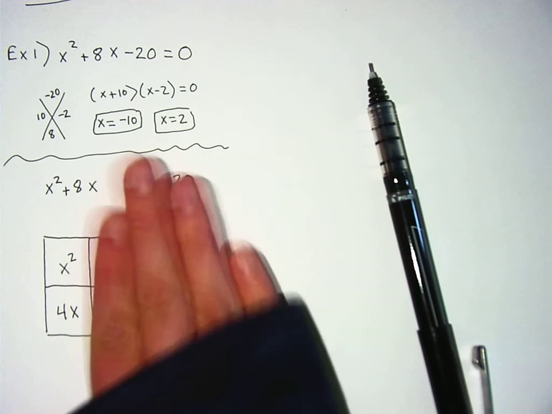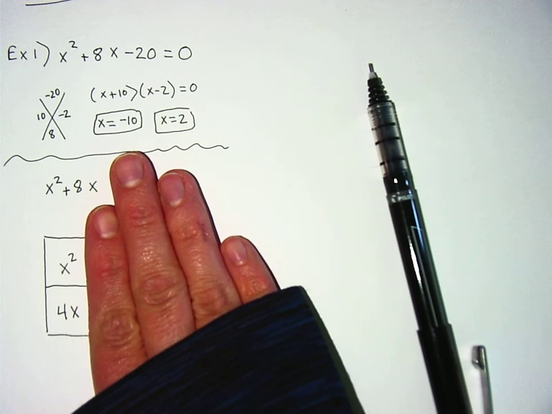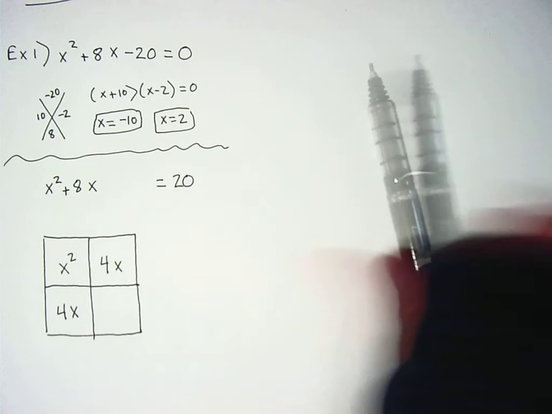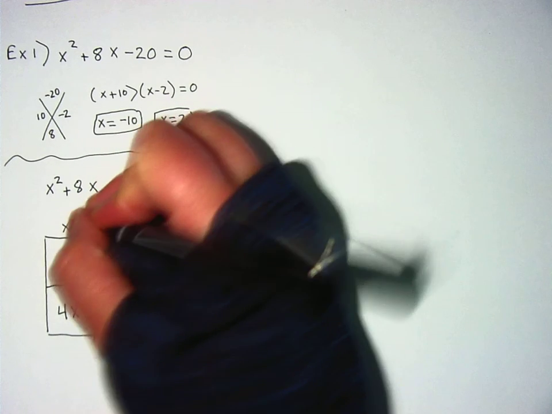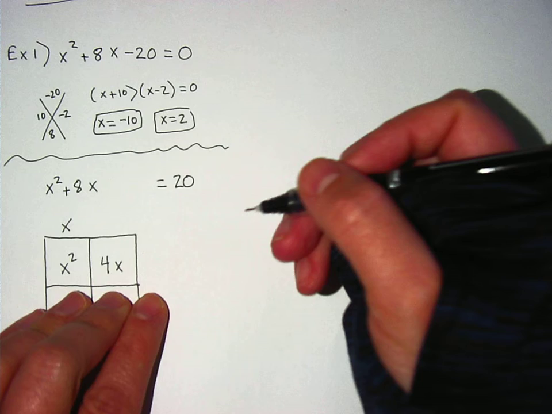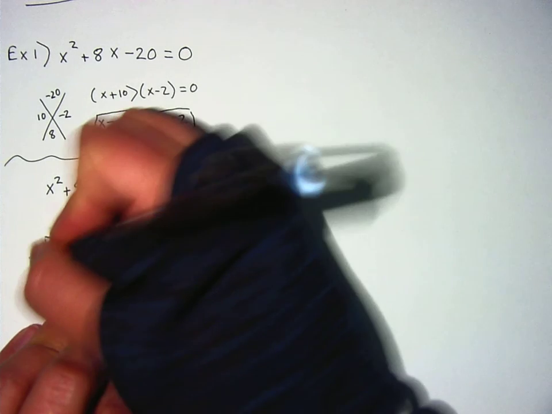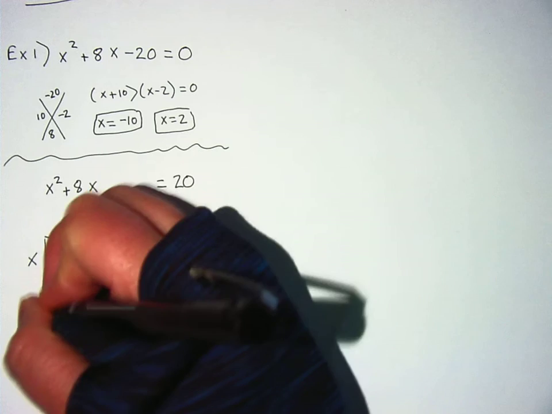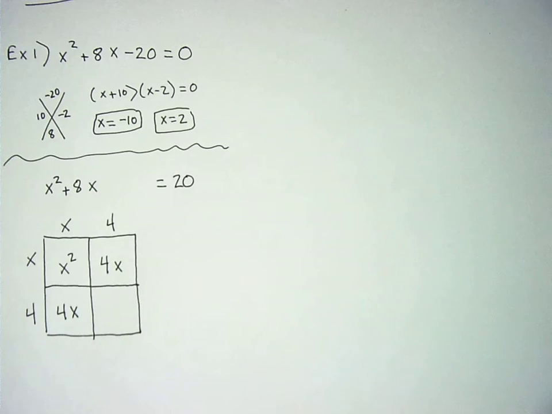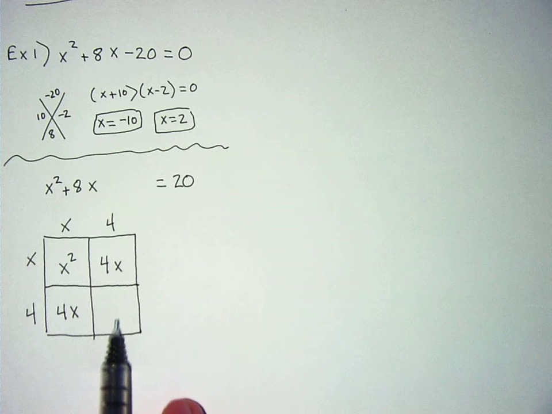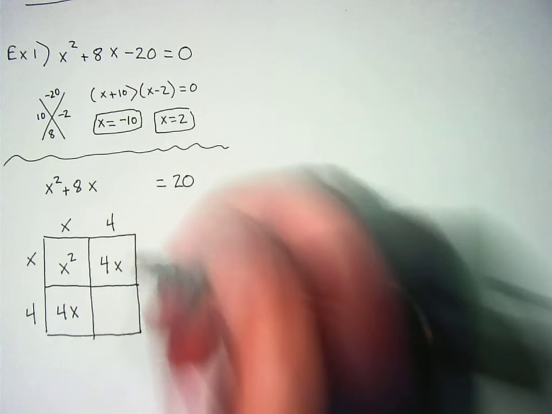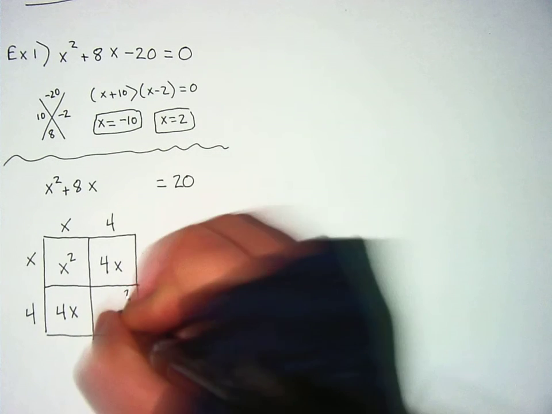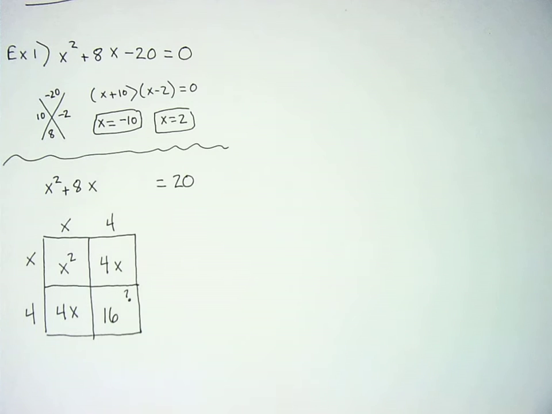Okay, now let's do it this way. What should I take out? Just an x here. And how about on the top? Same? And then I'm trying to get a 4x, so this has to be 4 and this has to be 4, which is perfect because I want them to be the same thing. But the question is, what am I missing right here? 16. All right, so what we want is 16.